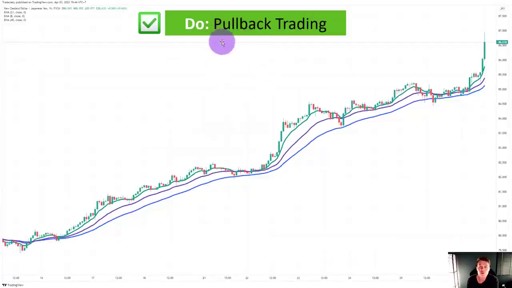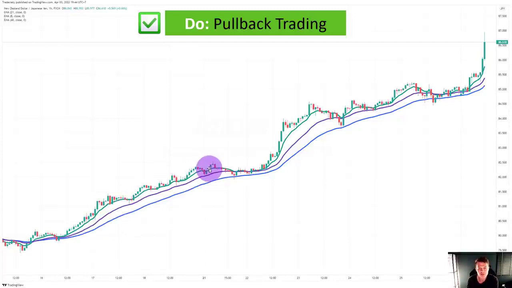The third way to use moving averages is for pullback trading, and they're just perfect for pullback trading because pullbacks occur frequently during trends, and as we have learned, there are no better tools than moving averages when it comes to trend trading. Here you can see I have 3 moving averages, 8, 21 and 40 EMA, and what you can see is that during a trend, obviously the trend does not just shoot up in one straight line, but there's always this back and forth, and the market goes up and down. The moving averages help you time your pullback trading.